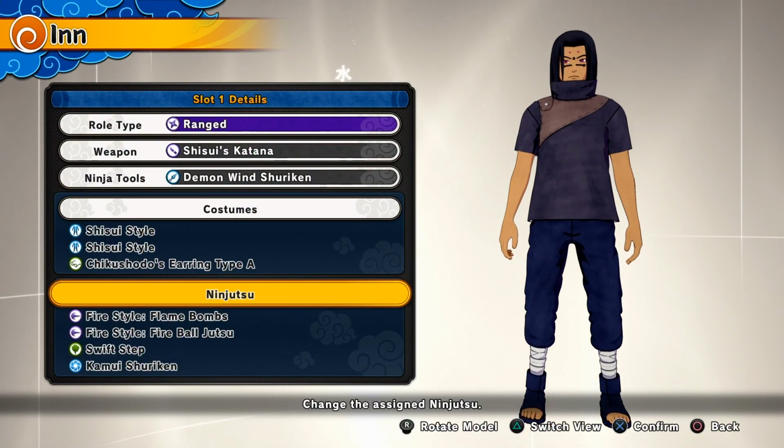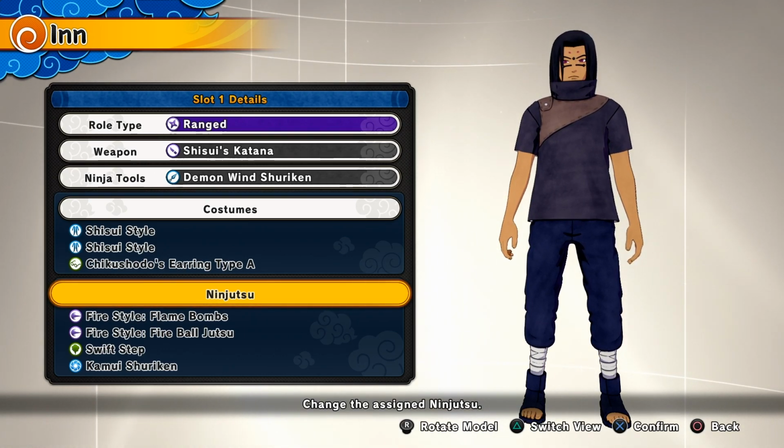So this build is a ranged role type. The weapon we're going to use is Shisui's katana. I live and die by this weapon. The weapon has a great heavy combo as you can throw explosive kunai. Now the kunai are not always accurate, but if you learn to use the kunai sparingly and not spam it, and learn actually when to spam it, it's a great weapon and definitely reliable.